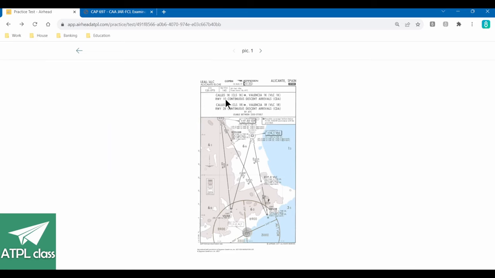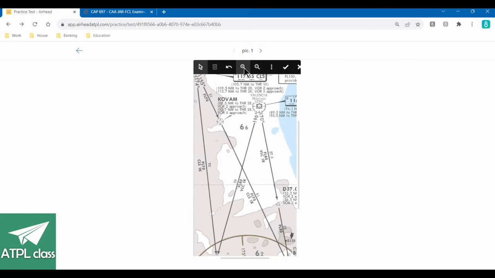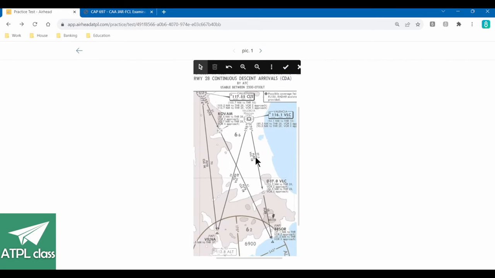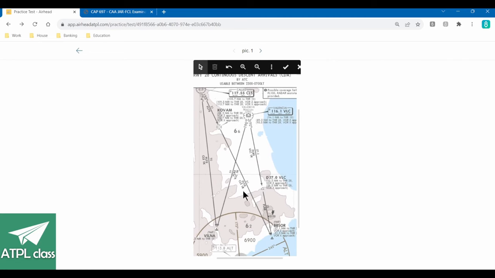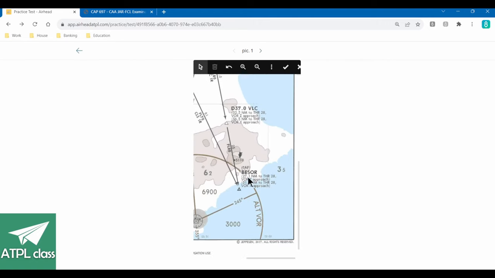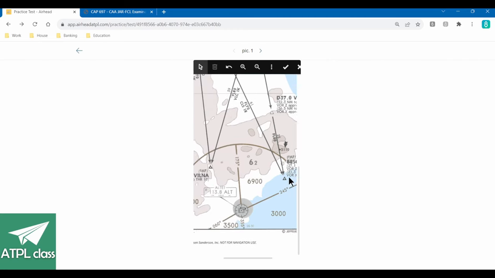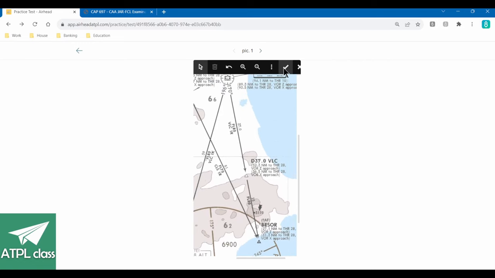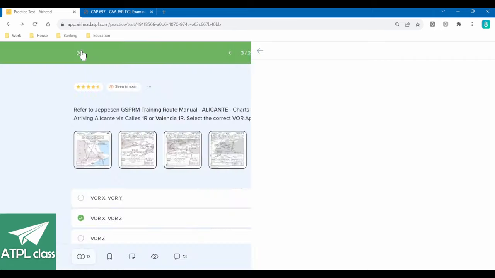You can see the 1 Romeo, 1 Kilo, and actually locating them on the, oh look, I didn't know that. You can actually zoom into the, there you go, they're continuously adding new features. That's something I didn't even realize they've uploaded, and I've been playing about with this the last couple of days. So you have Valencia 1 Romeo and the Calles 1 Romeo going to Besor, and it actually tells you on the chart there, VOR Zulu approach, VOR X-ray approach. There you go. Good that. Didn't realize you could zoom in. Might come in handy.